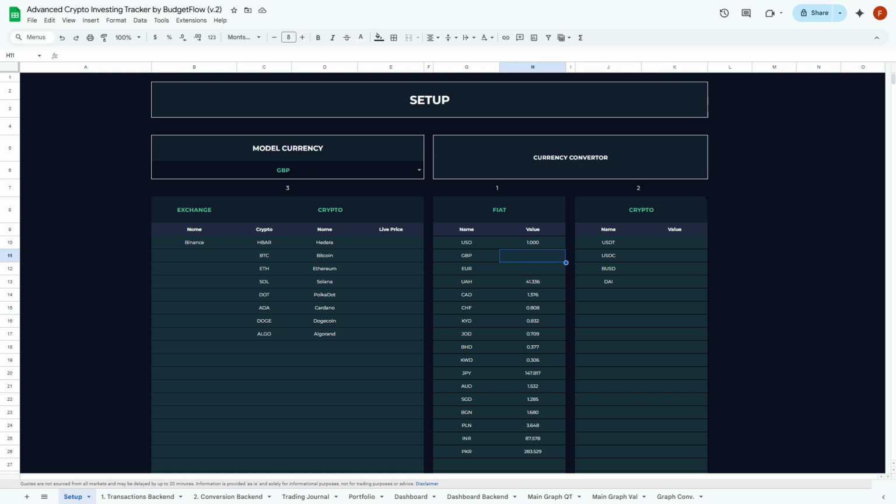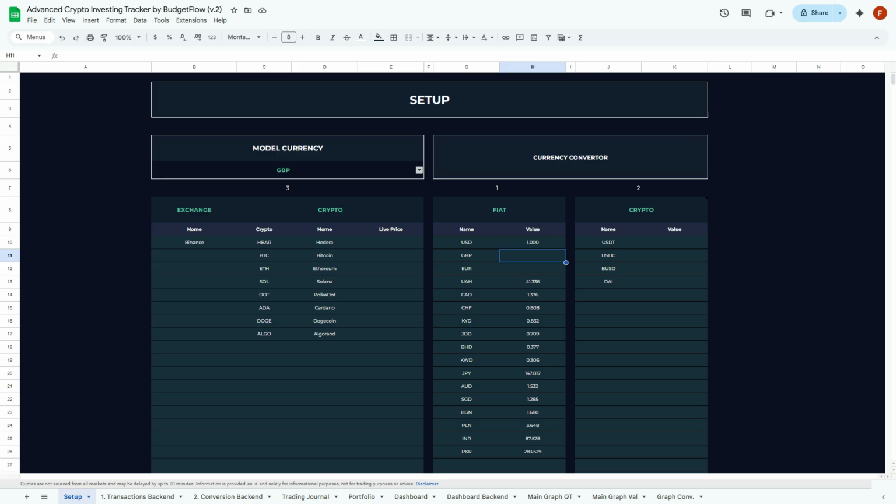The first step would be to convert them into dollars if there is a need for that conversion, and then from dollars, if the currency is different from the main model currency, it will convert from dollars to that model currency. So it's a bit of a back and forth, but it is what it is. Let's do this step by step. You can see the focus right now is the conversion; I will skip the simple parts.